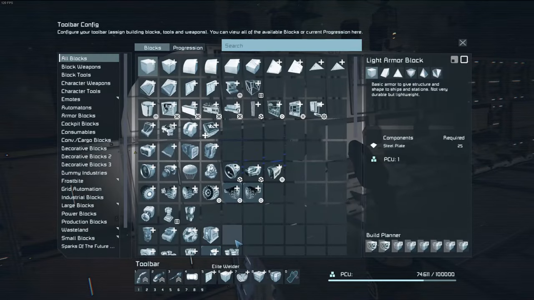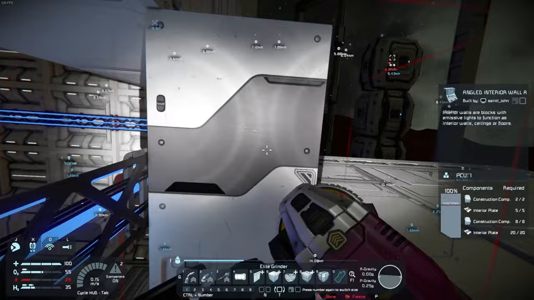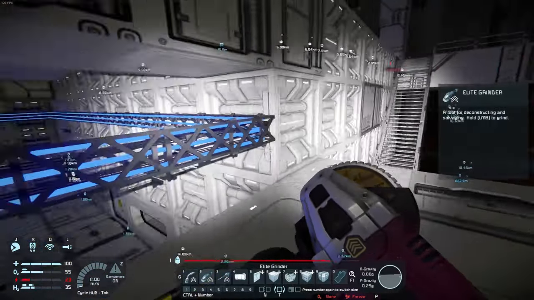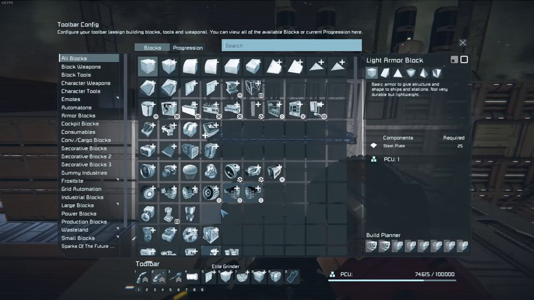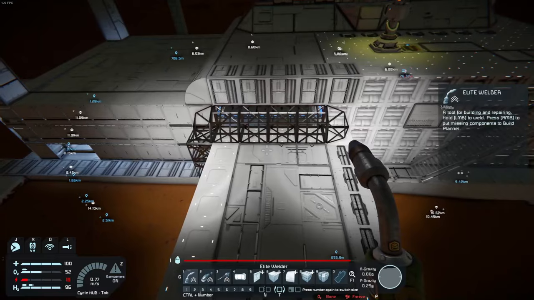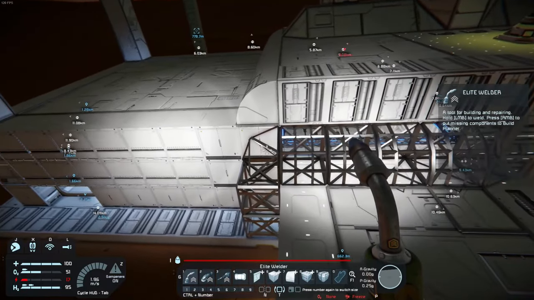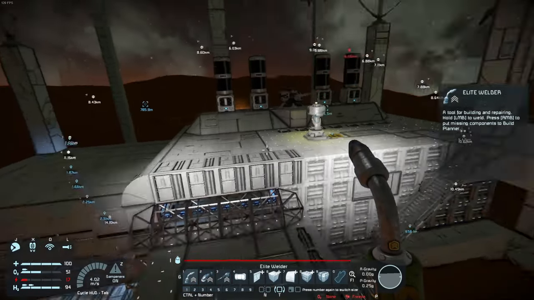That's right. You know, I should really probably change these out for heavy blocks as well. We'll do heavy rounded blocks right here. Maybe that'll be a good look. Let's see. Heavy round armor slopes. Because why not? But I need steel plates, obviously. All right, well, we'll go ahead and get that all fixed up, hopefully, and that will create another airlock, because right now all of our air is escaping.